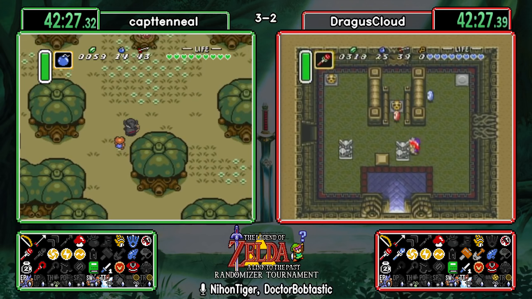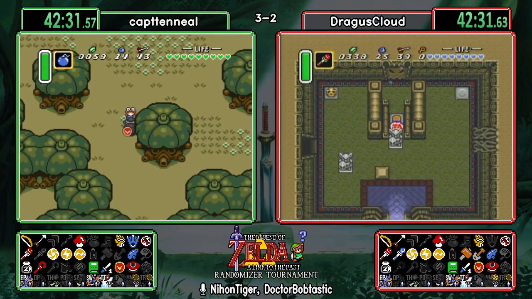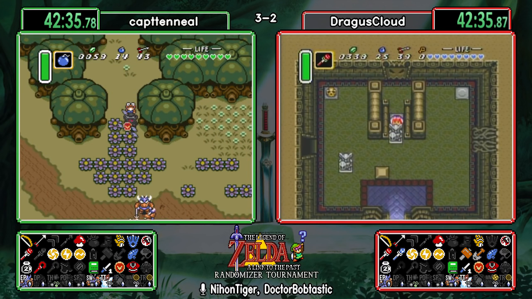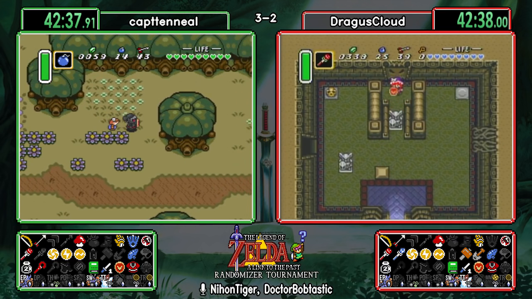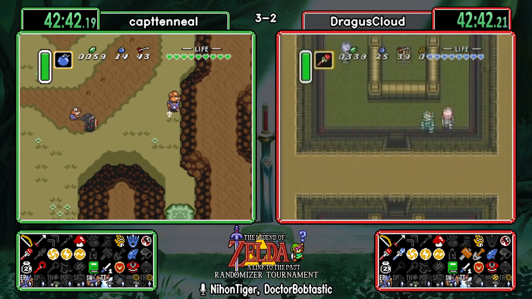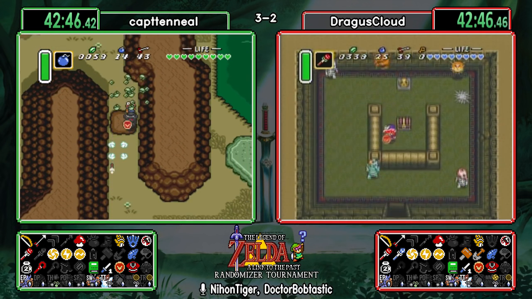Speaking of the long way around, Dragus is going to have to pull this statue to get the flippers out of Skull Woods. Yeah, not as neat and tidy as doing it with the Cane of Samaria, but a little bit too far. Those switches are really fussy.